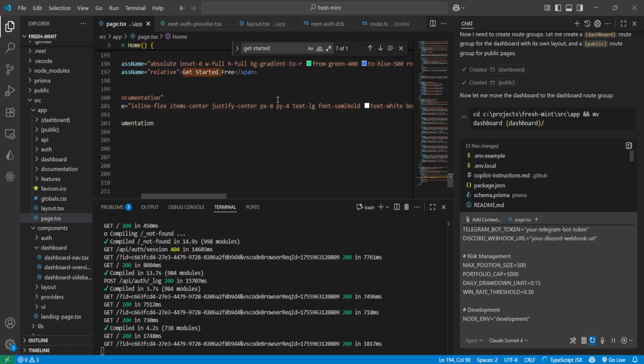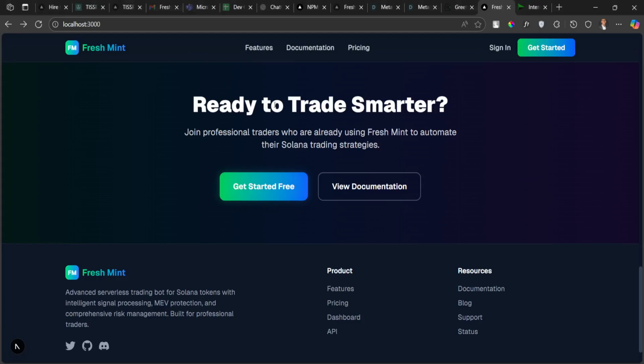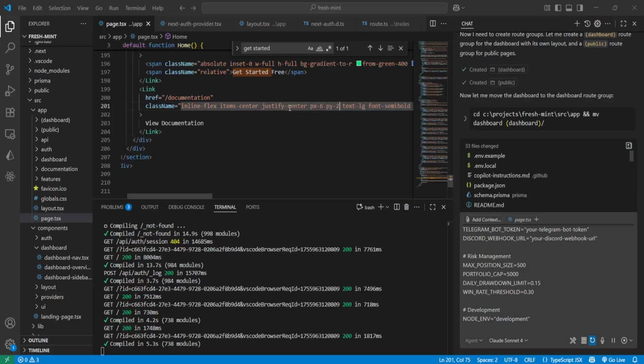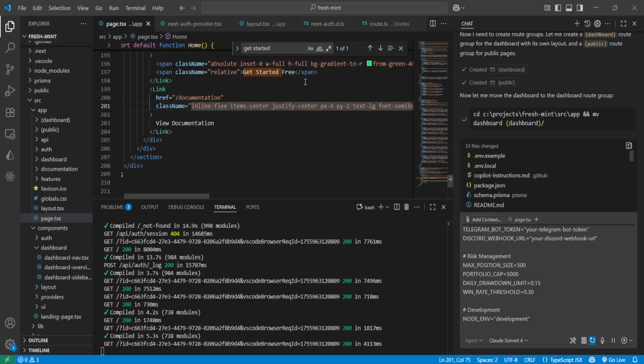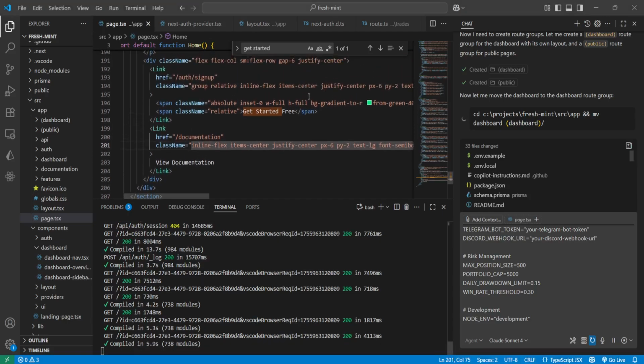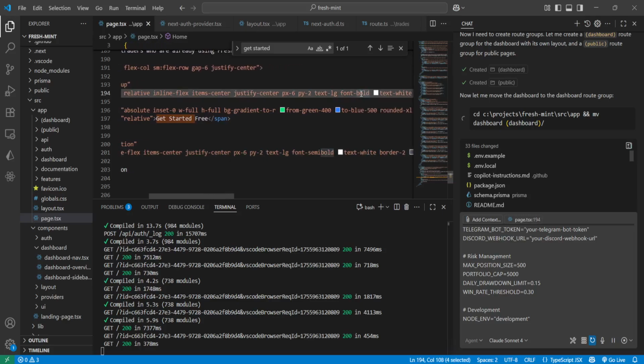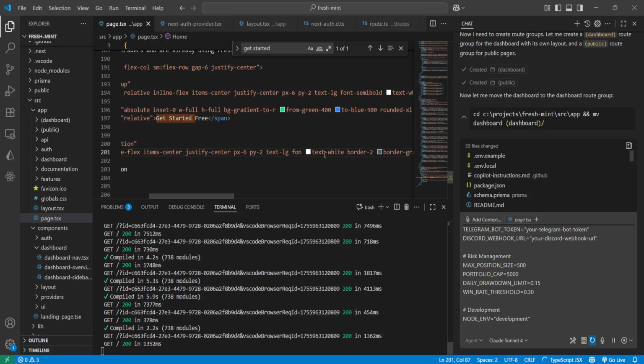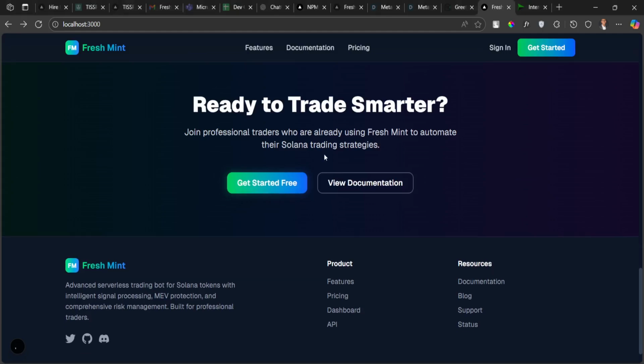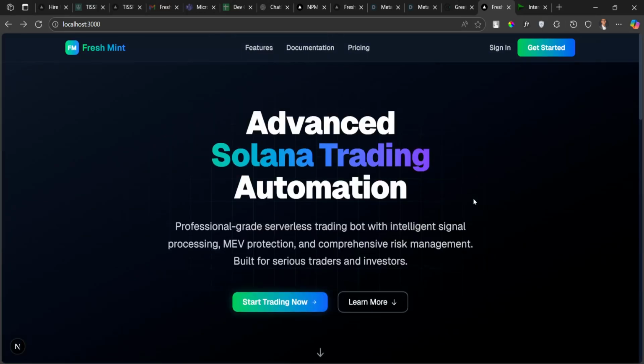And I'm going to turn this to 6. Yeah. So I think this should reduce to the size I want. Also for the font, let's do semi bold on this one. Let's just remove the boldness. Yeah. So I think this is looking a lot better and a lot nicer.